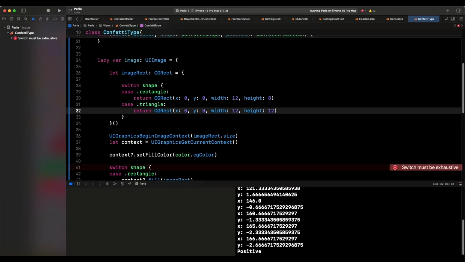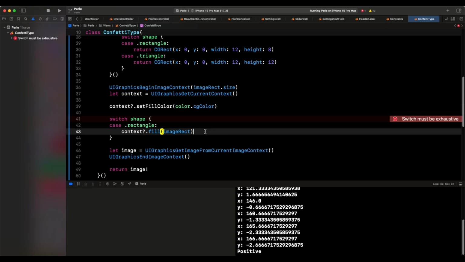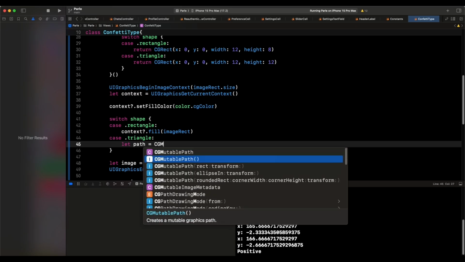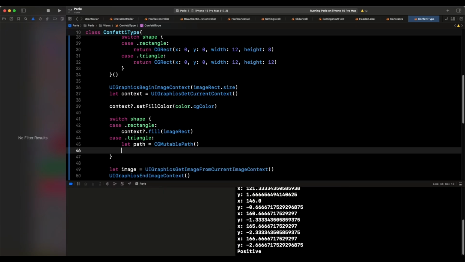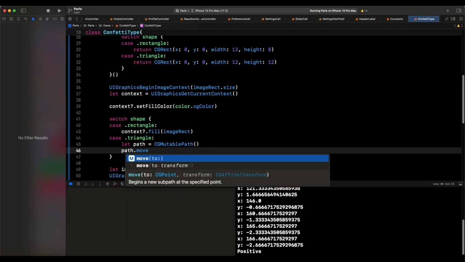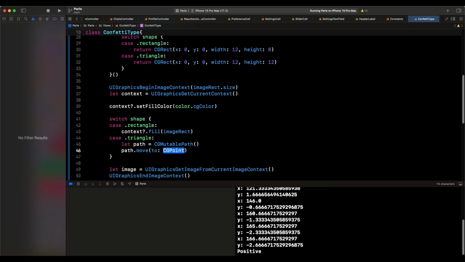And it's going to complain because we're not telling it about a triangle. Come here, hit this, fix. Triangle is going to be let path is just going to be CG mutable path, like so.